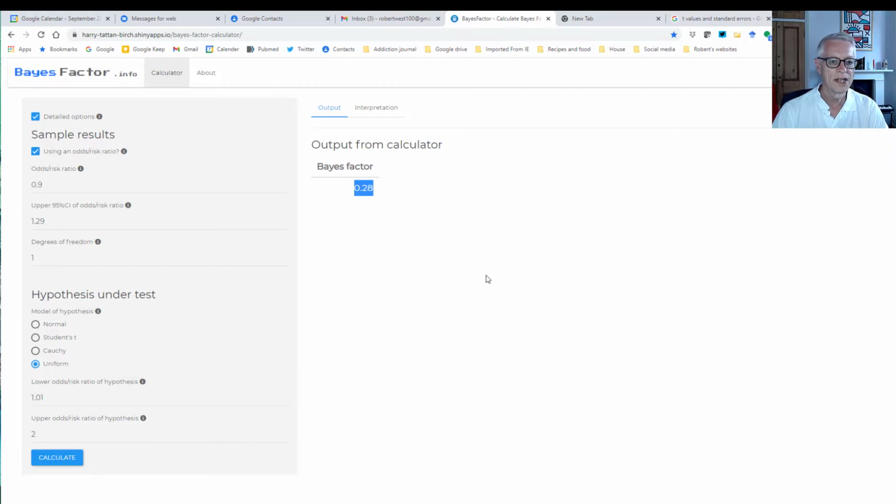So that's it. That's how to use it. I do recommend using it in your own research, but also when you're interpreting other people's research. And hopefully we can reduce the extent to which people make this unfortunate mistake of concluding no effect when what they've got is no statistically significant difference between two groups. Anyway, that's it. Have fun with it.